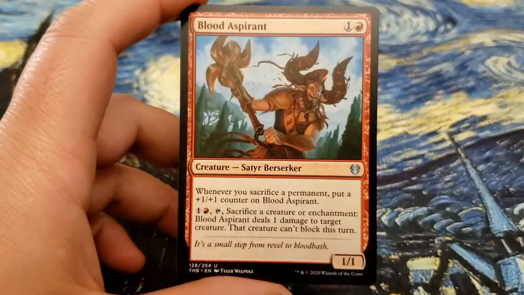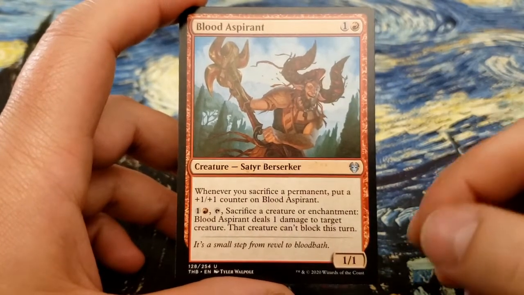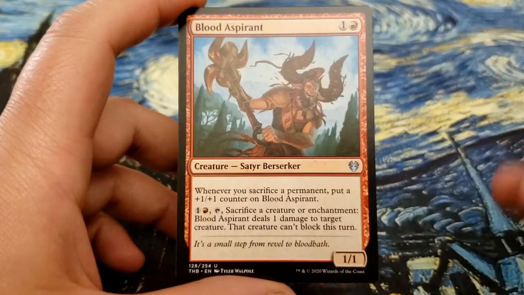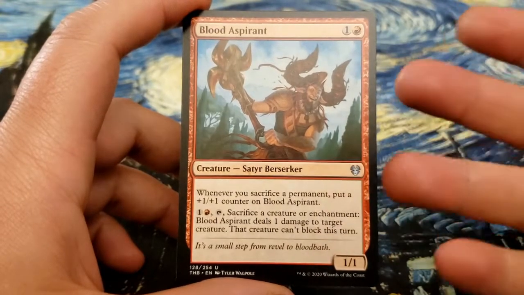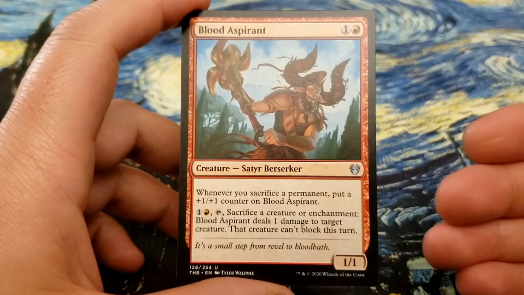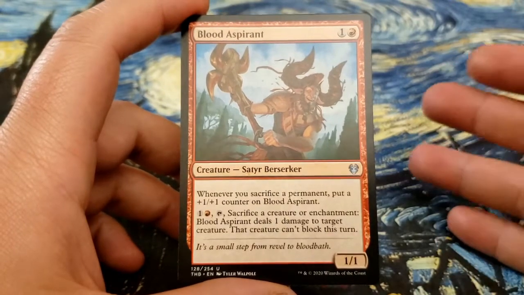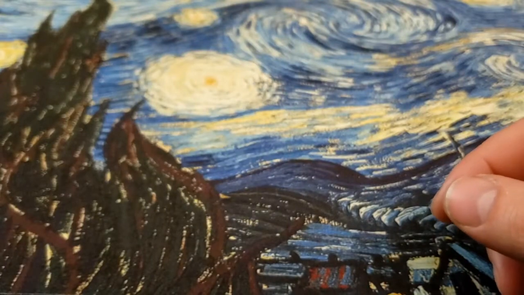Next up, we have Blood Aspirant, and the reason I wanted to use Blood Aspirant is because you have a way to sacrifice a creature enchantment, so you can sacrifice your curses as they get attached to you, and in doing so, you give Blood Aspirant a +1/+1 counter. But Blood Aspirant is too vulnerable to spot removal that it made me kind of want to turn my attention towards other cards that I felt had better effects in the long run.